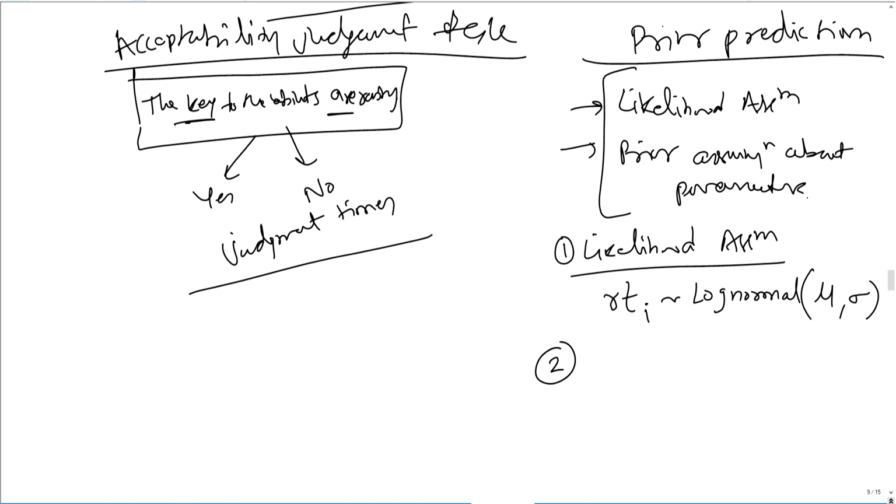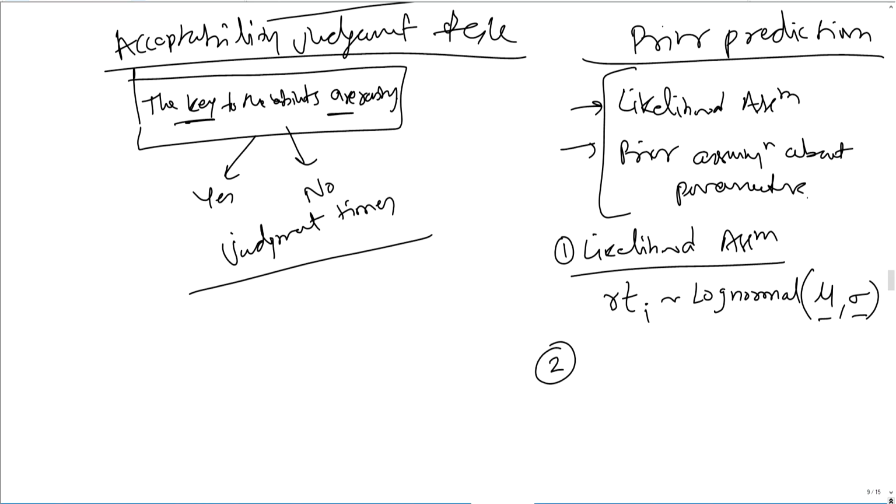Now, you have two parameters here, mu and sigma, and in the Bayesian framework, both these parameters will be treated as random variables, right. So, they both will have some underlying true probability distribution, but we do not know what that true distribution is. But in order to make inference, we can have some prior beliefs or prior information or prior assumptions about the distribution of these parameters mu and sigma.